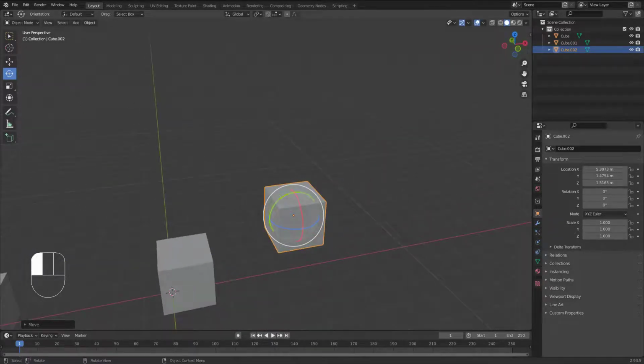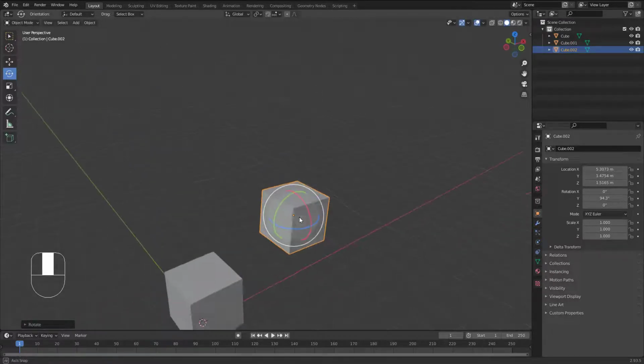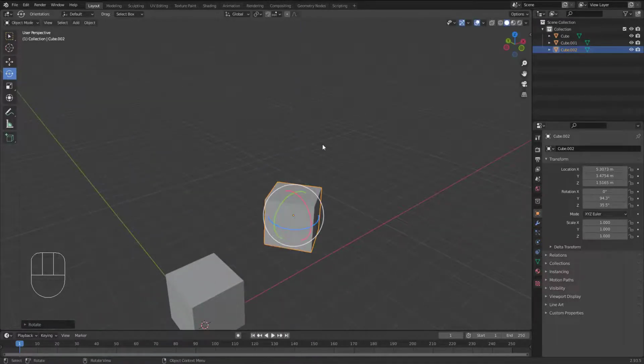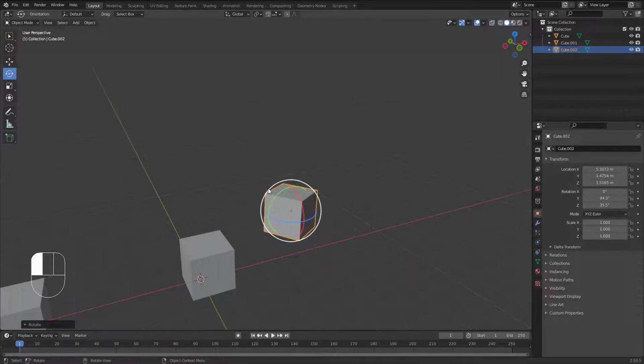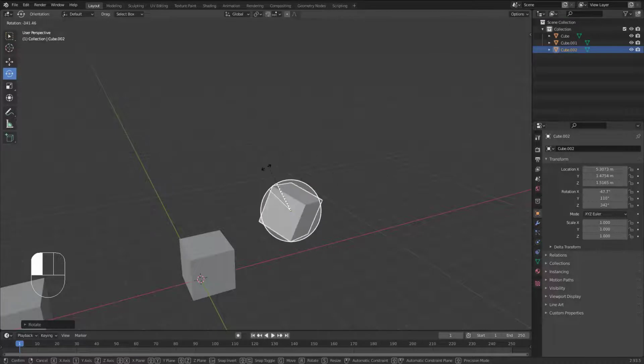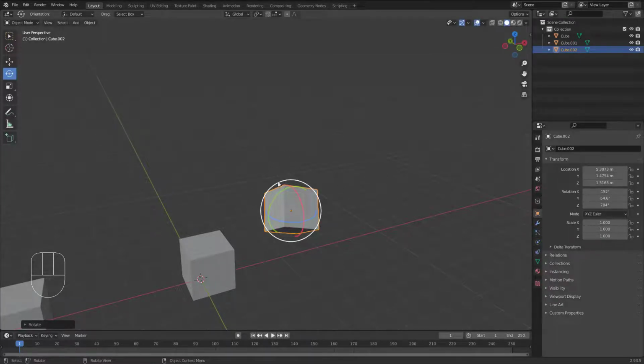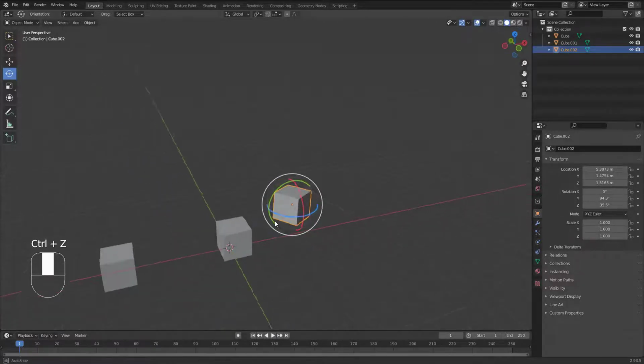If you want to rotate on the Y, the same thing, and on the Z as well. And here we have this big white circle. That means you will rotate the cube according to the view.